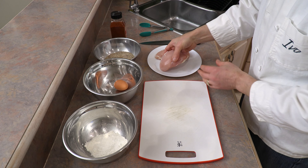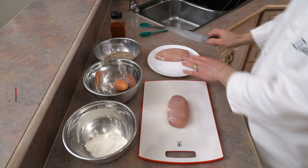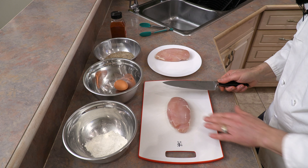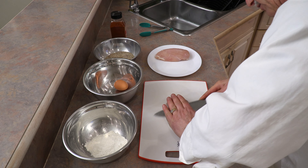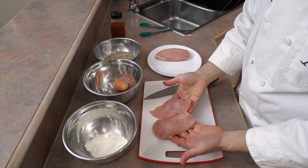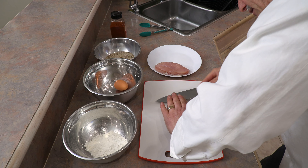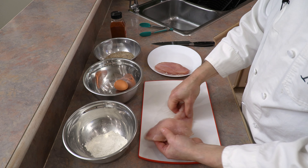Chicken parm is typically served with a side of pasta and that's what we're going to do today. I've got two beautiful chicken breasts here and what we're going to do is cut them in half lengthwise — you want them basically half as thin as they currently are. Just place your hand on top, slice the knife across, two beautiful fillets right there. Same thing with the other one, this one's a little bit bigger, that's okay. Just work your way through and slice it right through. Beautiful, done.